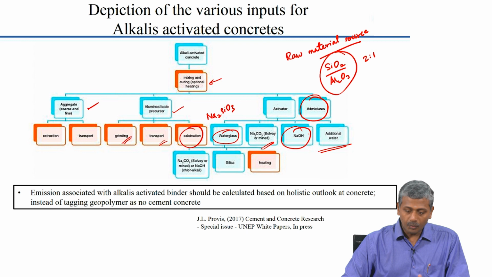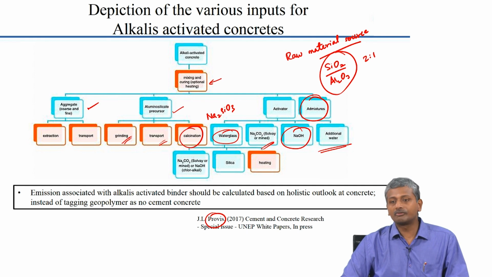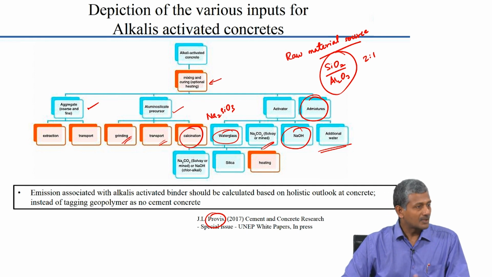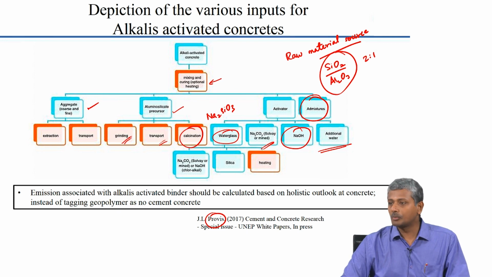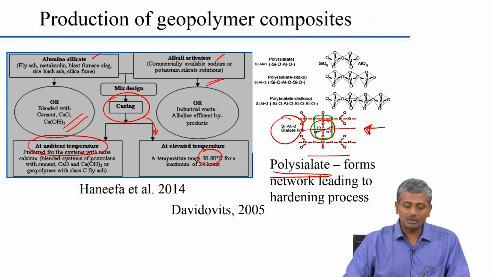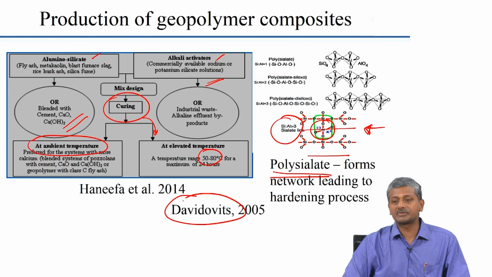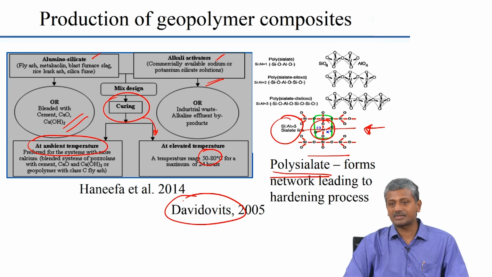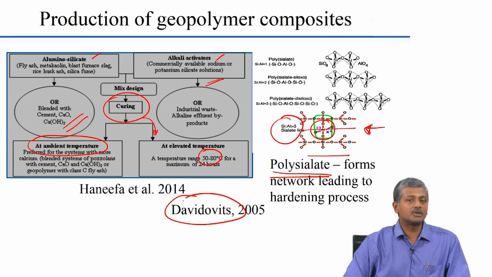One prominent name that you will come across today is John Provis. He is based at the University of Sheffield, and a lot of interesting geopolymer related work is being performed by John Provis and his group, and that is probably the leading group in the world now that looks at geopolymer research. So, those of you interested in this subject should definitely look up the papers by John Provis. The earlier papers that you would mainly see are from a person named Davidovits. He is a French scientist, and he was the one who had done some early work on geopolymeric systems as applied to concrete.